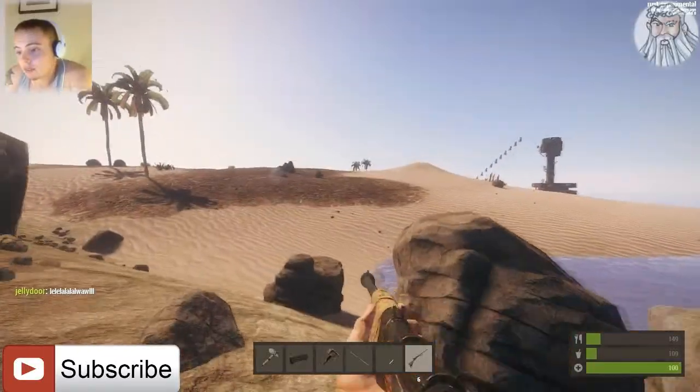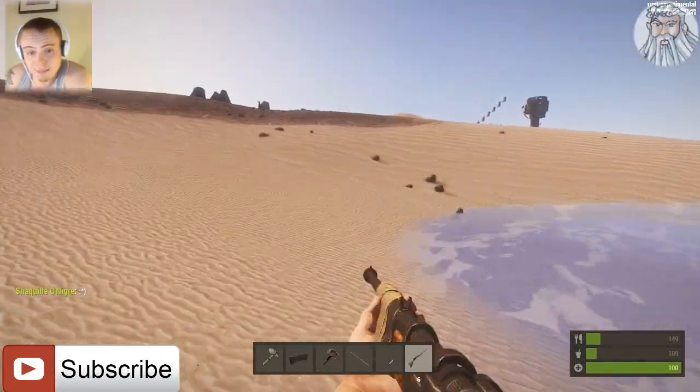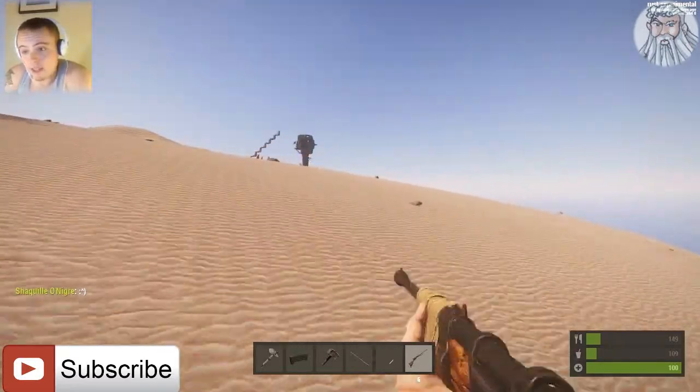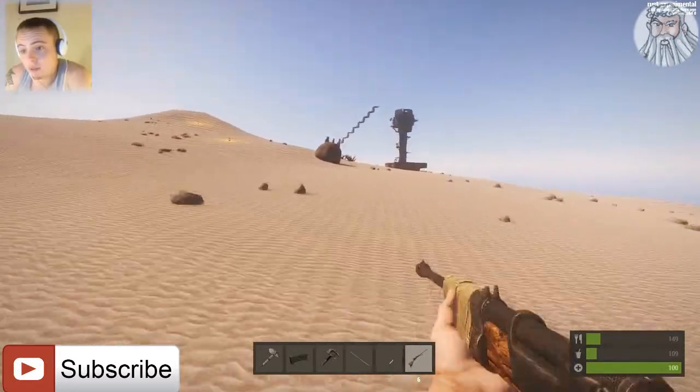Okay. So we need to be kind of careful here because I don't know who's around. And I know there's 98 people on the server, and I just don't know where they are. They could be absolutely anywhere. Absolutely anywhere. So we need to be extremely vigilant.